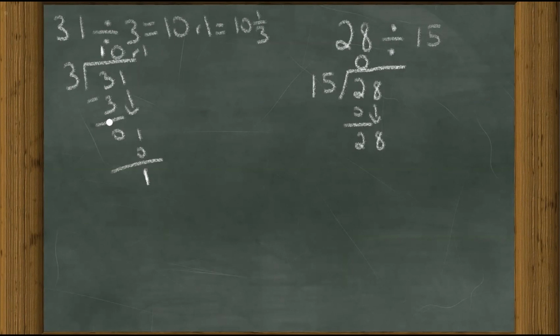And I'm going to look at how many times does 15 fit into 28. So the answer is 1 time. 1 times 15 is 15. If we subtract this, we'll see that we have 13 remaining. I have nothing else to bring down, so I know I'm done with the division. So 15 goes into 28 1 time, and there's a remainder of 13. So this is equal to 1 remainder 13, which is the same as 1 and 13/15.